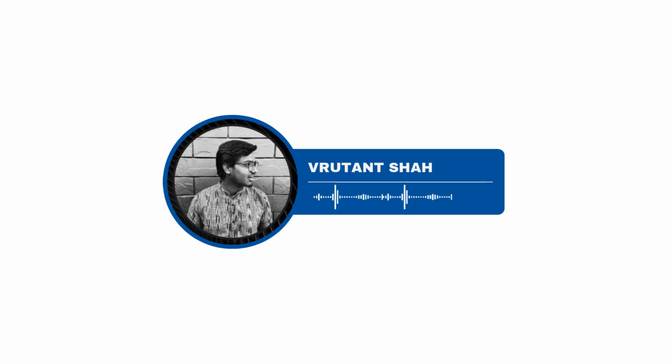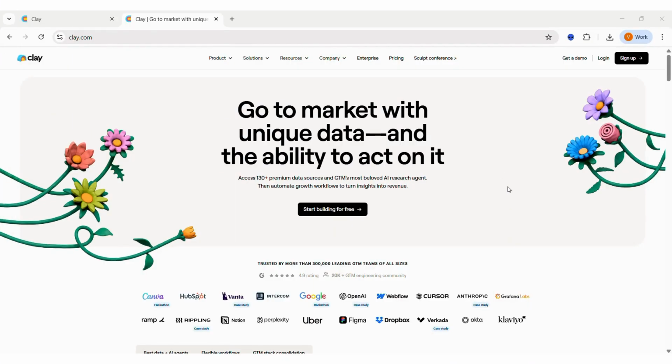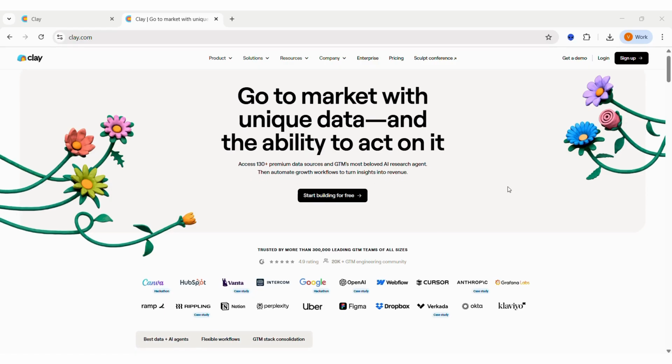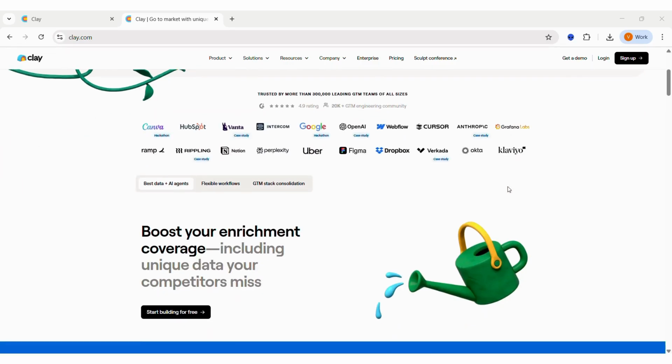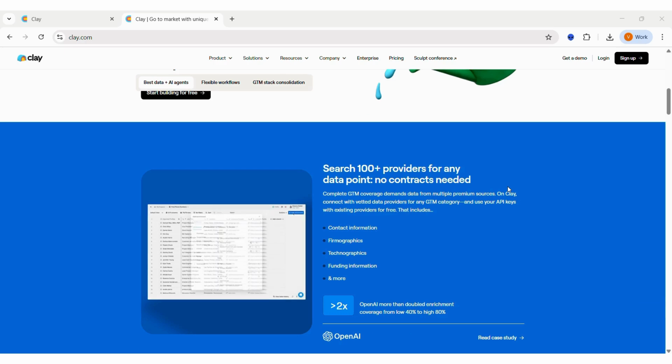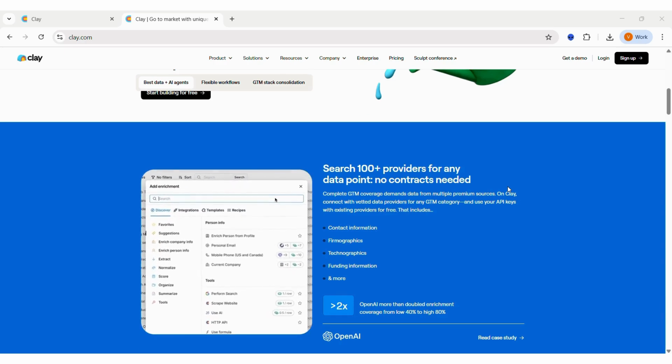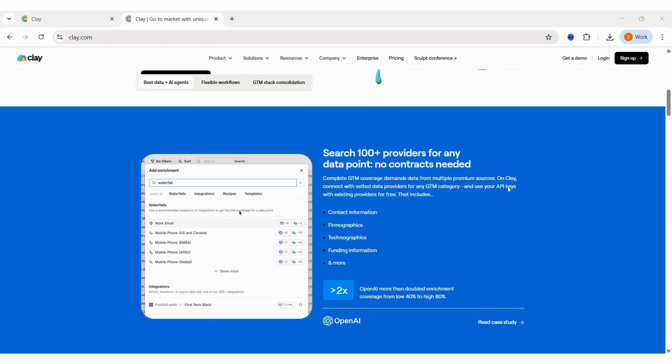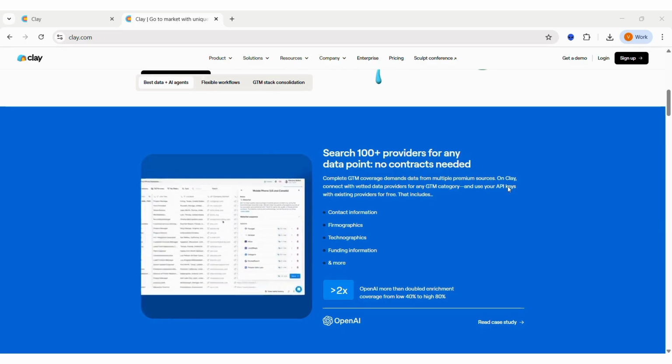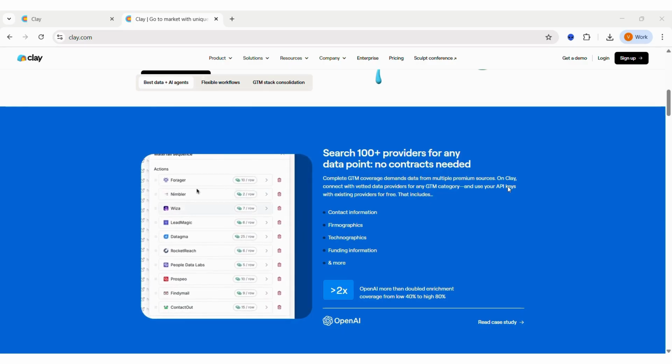So far, what we have seen is when it comes to prospecting, we rely on tools like LinkedIn or Google or any other directory that's available out there to find the relevant people first who are from those relevant companies as per our ICP, and then we use other tools like Lusha, EasyRead, Signal Hire to extract their contact details. So we have to bounce from multiple tools and platforms to build our own prospect list.